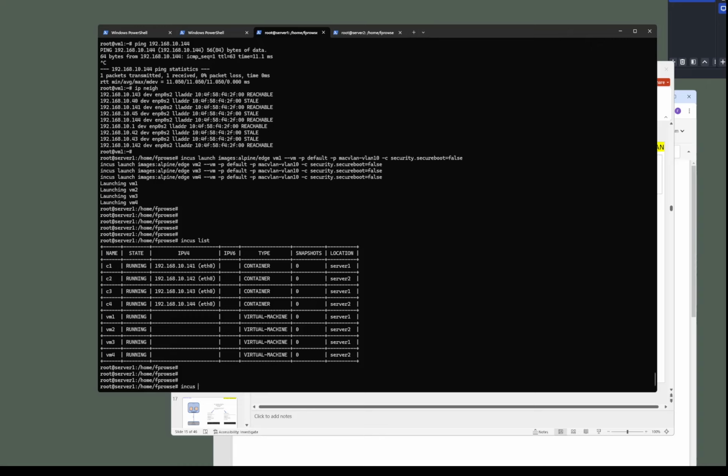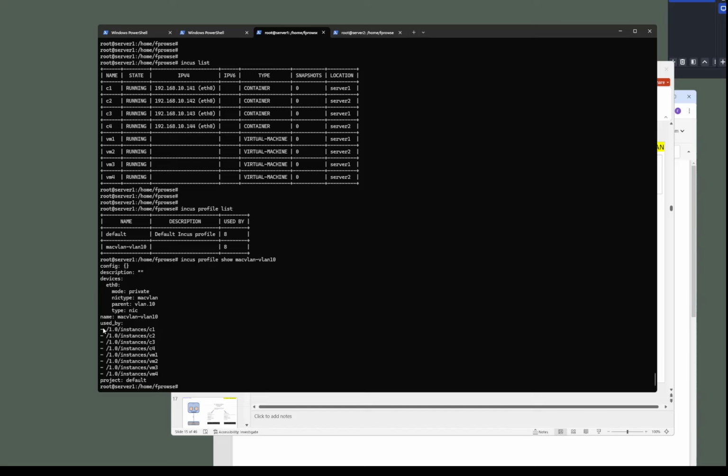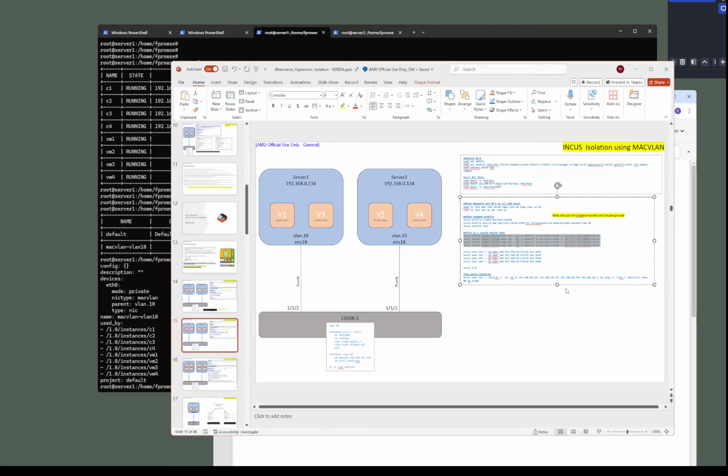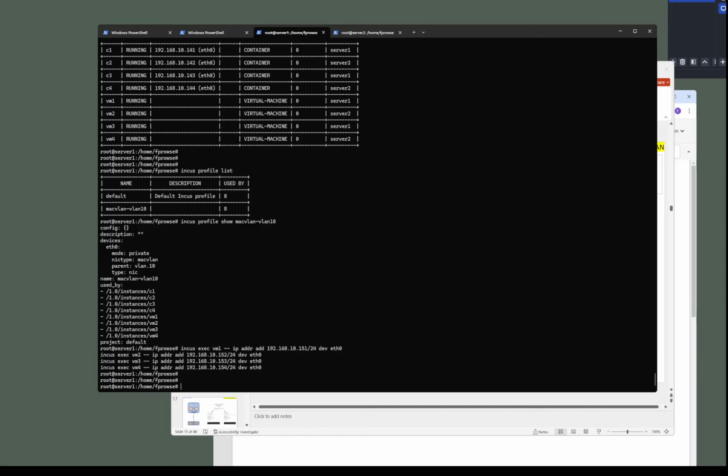They are using the same profile. Right, so now I've got containers and VMs on here. The one thing about VMs though is they do take a bit longer to start, so it may take a bit longer to get the agent running, so I can actually put the IP addresses on them. It seems to be okay.